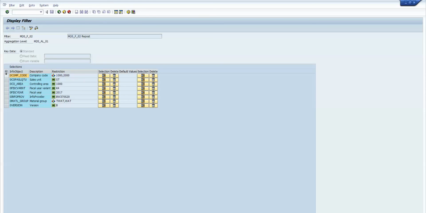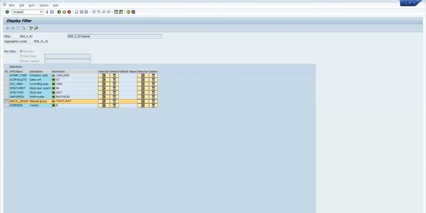As I told earlier, a filter is just a selection of data which we will take from the provider. Look at this field, material group. You have to provide both the values you are going to use, T-what and what, in this material group.